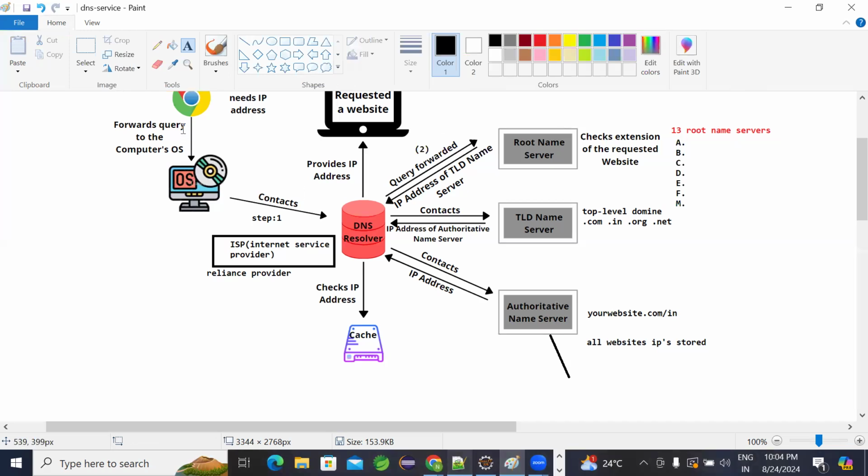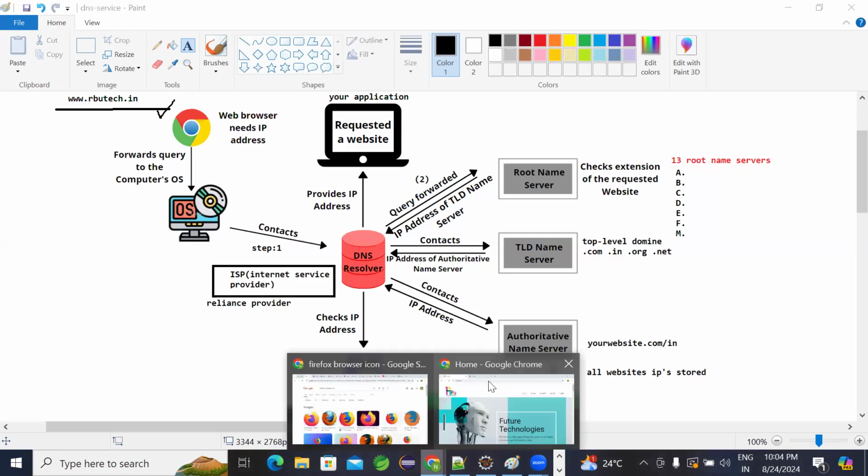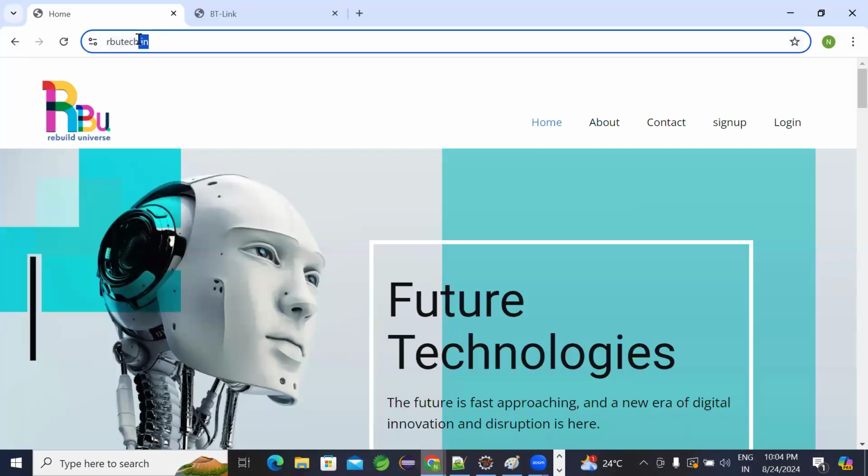Now, whenever you place a request, it will go to the DNS resolver. The DNS resolver will call the root name server. Then the root name server will forward to the TLD name server. Let's say you search for .com or .in, .org, .net. If you see our website, it contains .in.